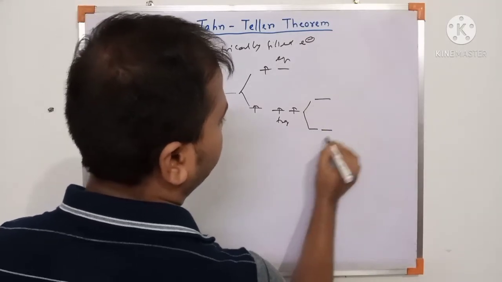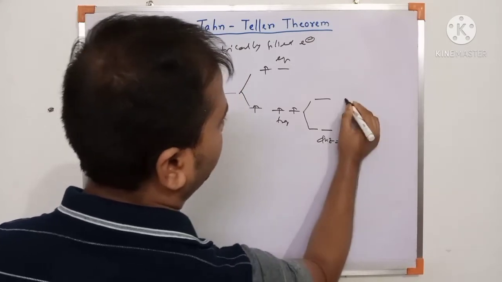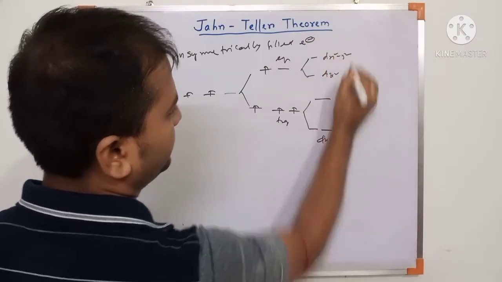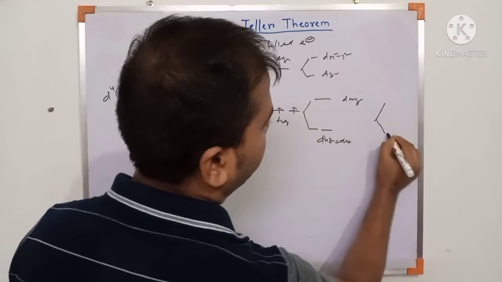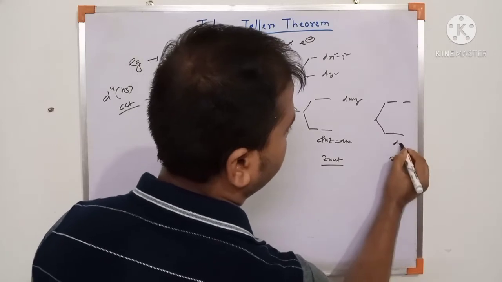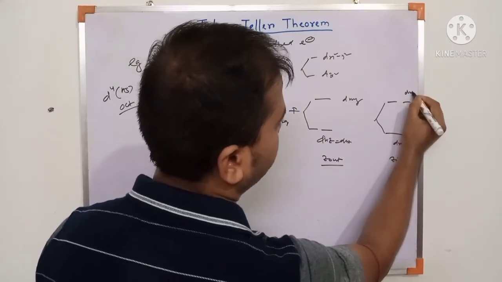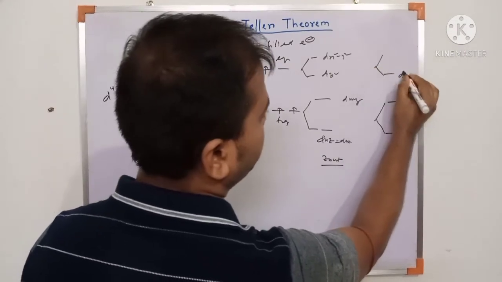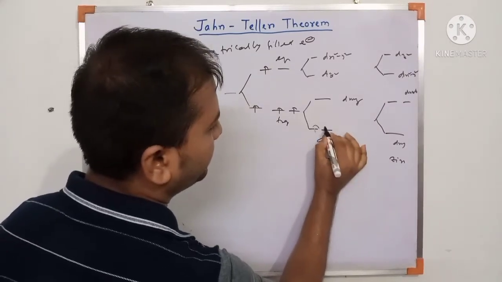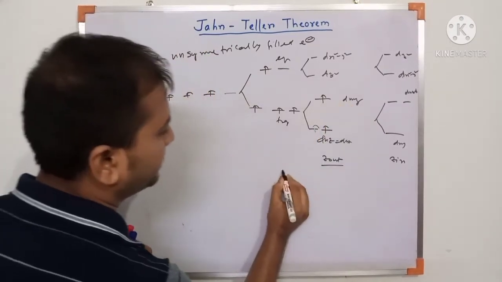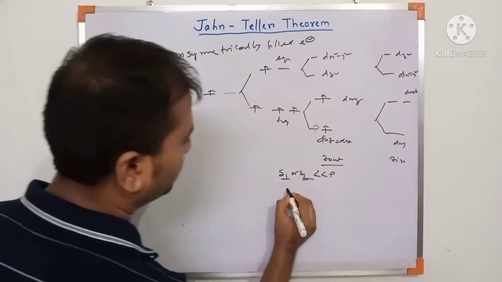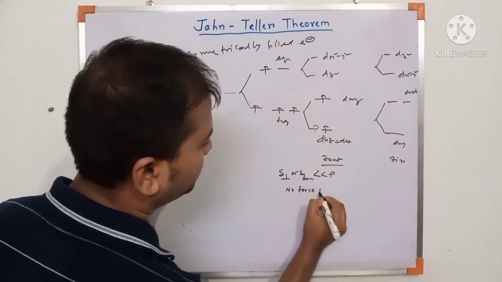in either dxz, dyz or dxy, and this is dz square or dx square minus y square. Similarly, another: this is z out and similarly z in, this splits out, this is dxy and this is dxz, yz, and similarly this is dx square minus y square and this is dz square. 4 electrons 1 2 3, and remember that delta 1 or delta 2 pairing is less than or equal to pairing energy. No forced pairing is possible.